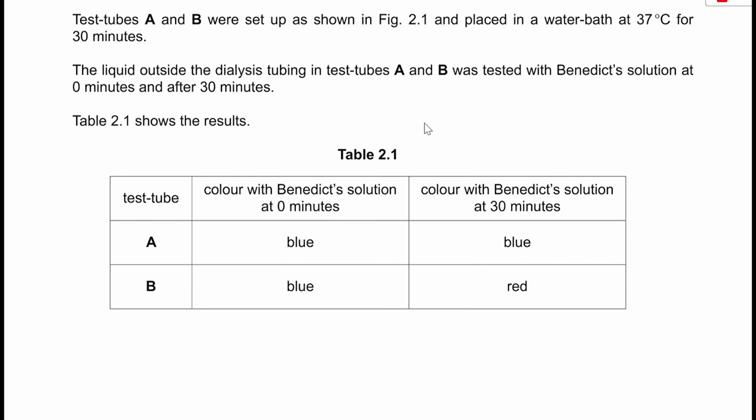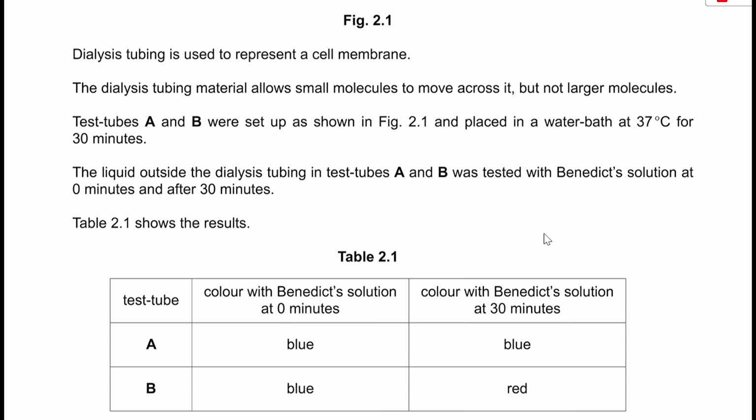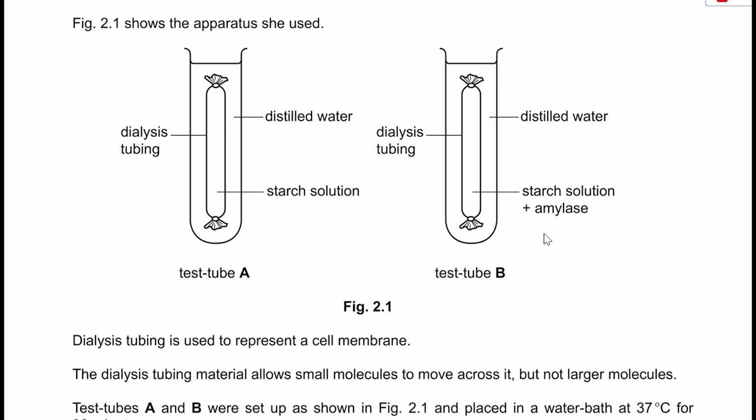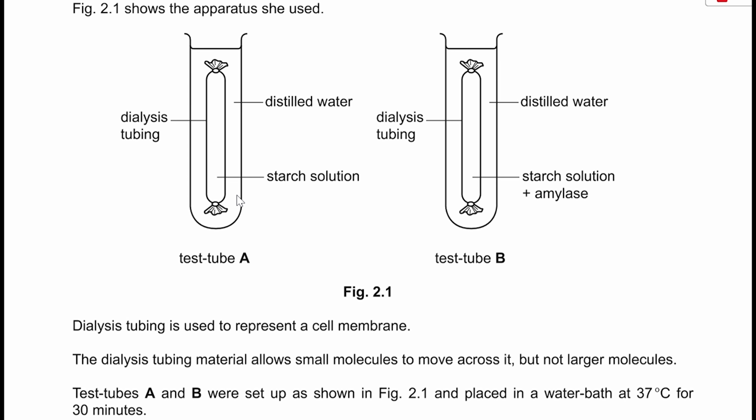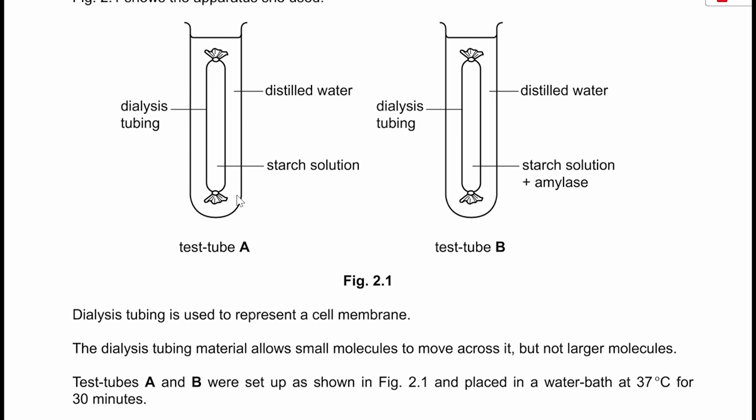We can say that at time 0 it was blue, but after 30 minutes it was still blue. And when we come back to our sample here, we find that we only had starch solution in the dialysis tubing bag. Starch is a large molecule. When tested with Benedict solution, it will retain the blue color, because this starch is a large molecule that has not been broken down.